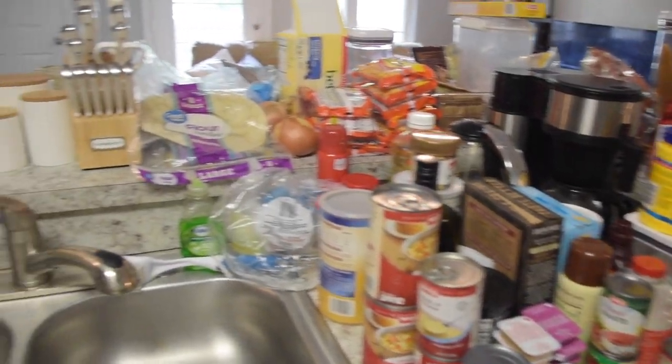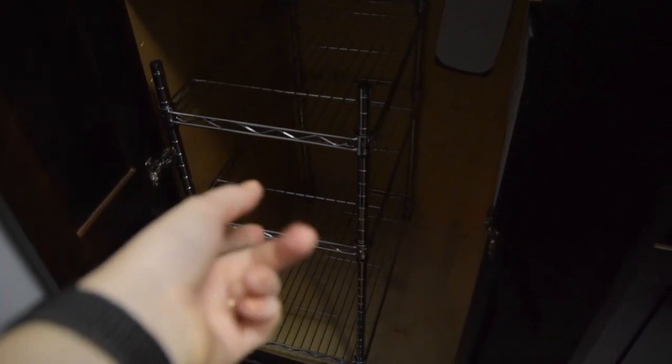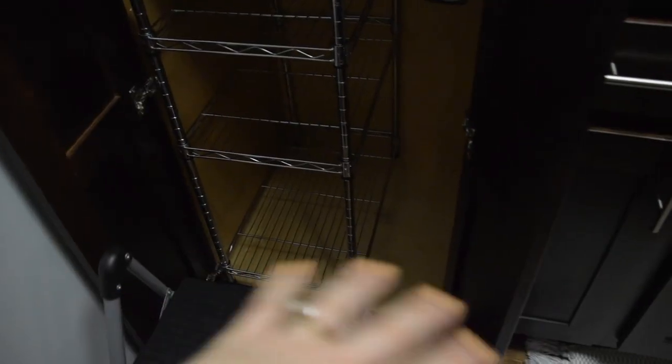And I'm officially at the point where I regret all of it. We have the pantry completely empty now. I'm also going to pull out the cutting boards and this pull-out rack from Target — it was about 20 bucks. I'll clean and wipe down all the cabinets and then start to purge. Hopefully I'll be throwing away a lot of stuff or donating it, because there is just so much stuff in that pantry that the only way for it to be more functional is if a lot of this stuff doesn't go back in.